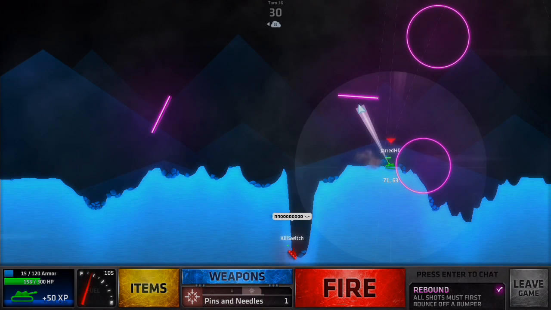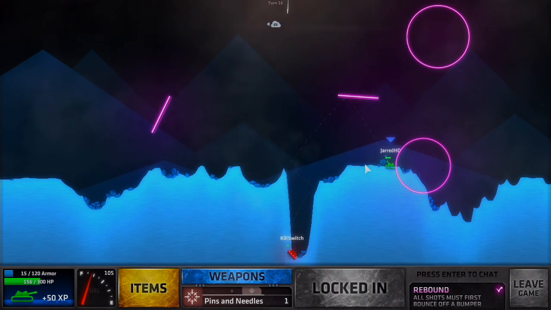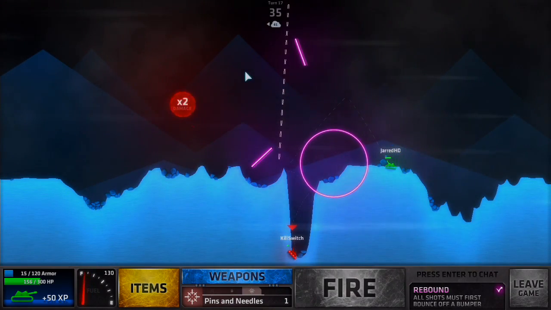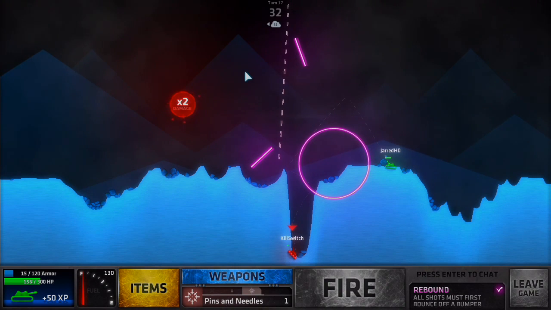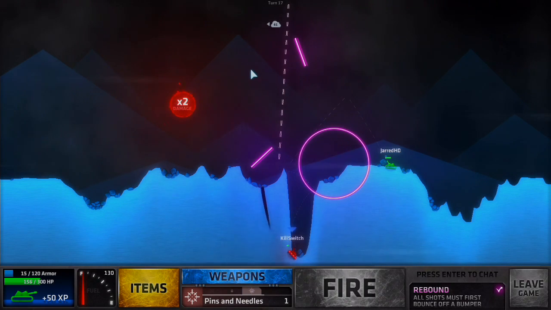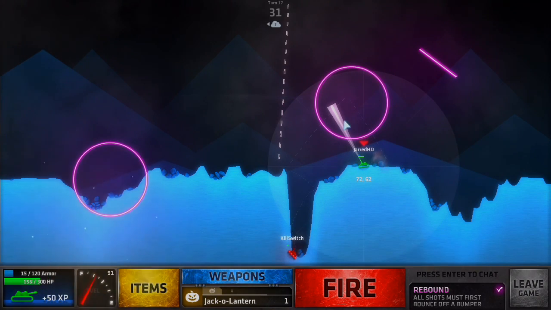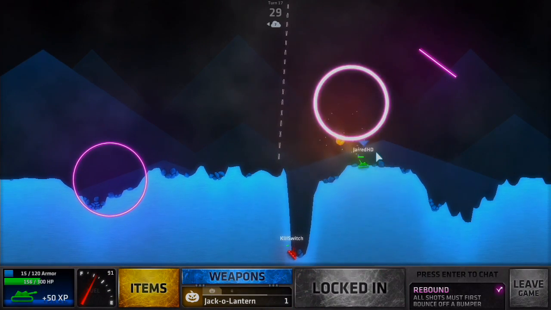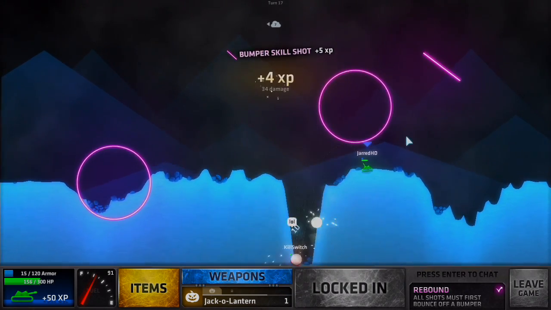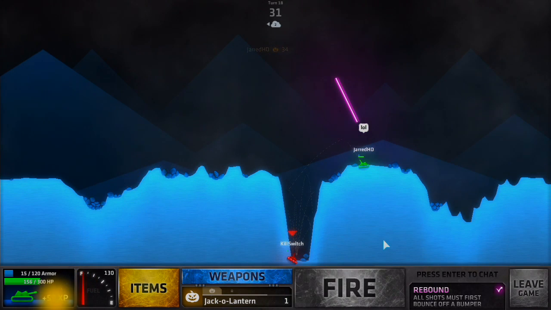Oh, I might have to do it over him. That's not going to get him. It's going to... The wind's going to affect it. And the wind went the wrong way that I thought it would go to. He's stuck down there. Okay. Fleet or jack-o'-lantern. Oh, this could be good. 24. Okay, what health is he on? 29 health.